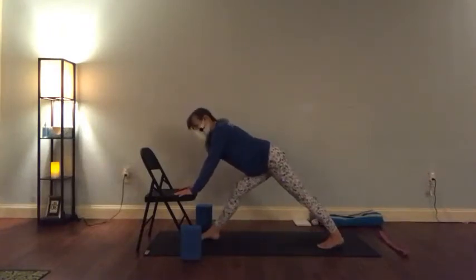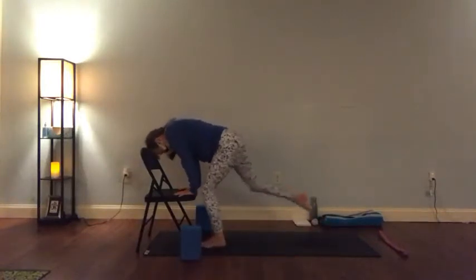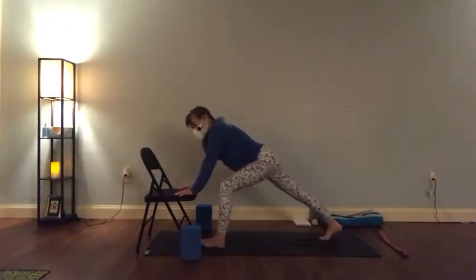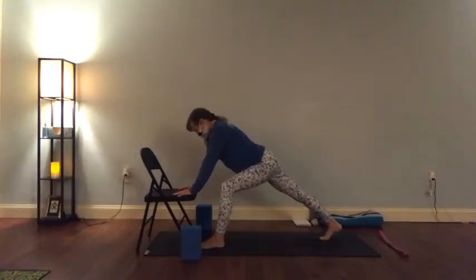And let's switch legs. So however you want to come to the other side, just be mindful of getting the alignment where your feet are really kind of on very narrow railroad tracks, so you feel good up into your hips. That front knee is bent no farther forward than your ankle. And it feels just really easy to come into feeling the length through your spine.